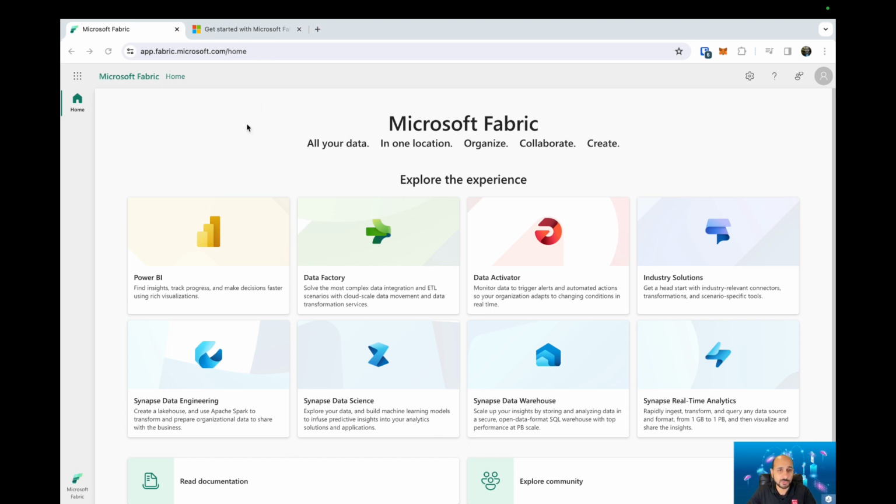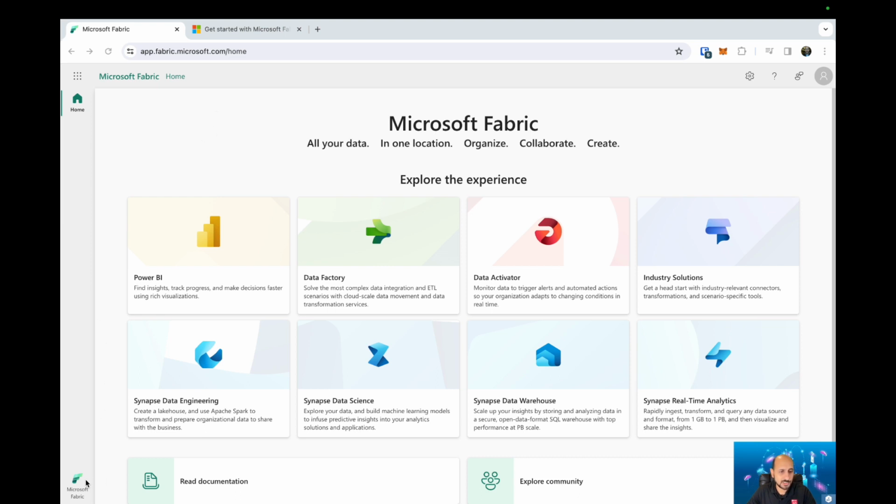If you'd like to follow along with me, you can just type in your browser app.fabric.microsoft.com, and then you're going to see a page like this. If you see some page asking you to subscribe or to do some kind of task, it means that maybe the license for Microsoft Fabric is not allowed for your user. You can ask your tenant admin to add the license for you. Microsoft is offering a 60 day trial version of Microsoft Fabric, where you can just play along, do all your stuff, and do all your POCs and see how powerful it is.